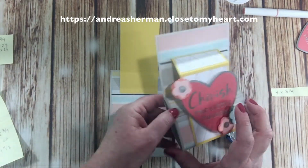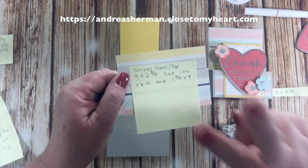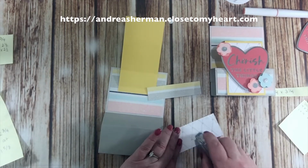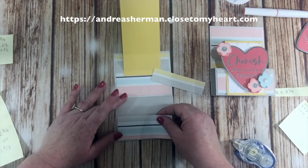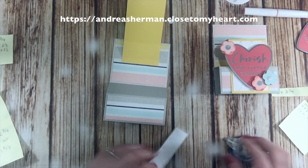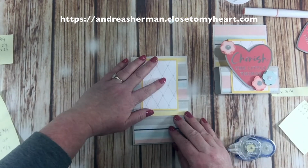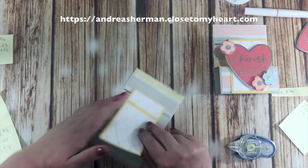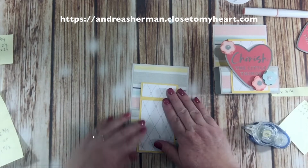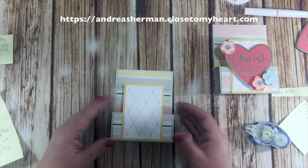Okay, now we need to cover the front and the sides, and we have a piece of cardstock that we start out with that's 4 inches wide by 2 3/4, and we cut a 1 by 4 inch piece off of it, and we put that onto the top right here, and the bottom piece that I had already attached is 4 inches wide by 1 3/4 inches. Okay. So now it's simple. We just go back to that position and we put a good couple lines of adhesive down near the bottom, and look at that. There's our fancy folds card.